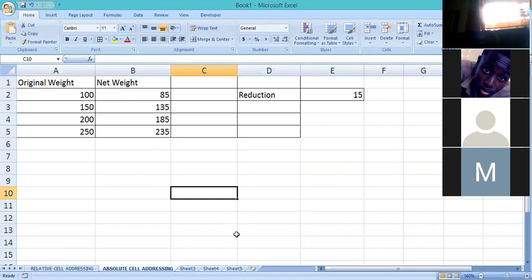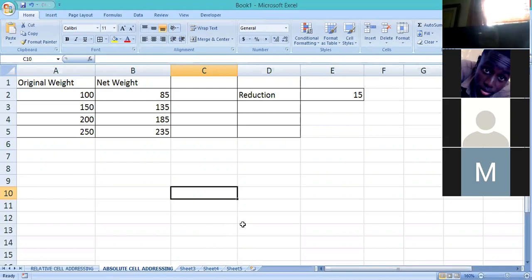All right, so before we go, as we wrap up, the only thing we did new today was relative and absolute cell addressing, because you would have done the COUNTIF function, max, min, and those things in classes before school closed, right? So I want somebody to quickly tell me what's the difference between relative cell addressing and absolute cell addressing before we go. Absolute cell addressing is when one of the cell addresses doesn't change. You don't want it to change. And relative cell addressing is when it constantly changes.